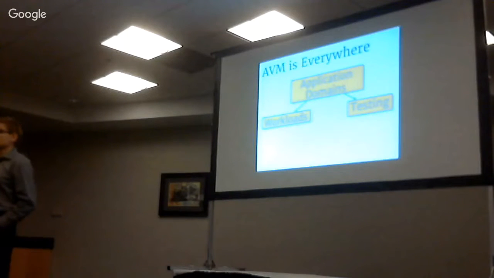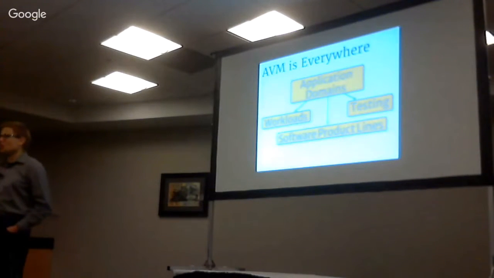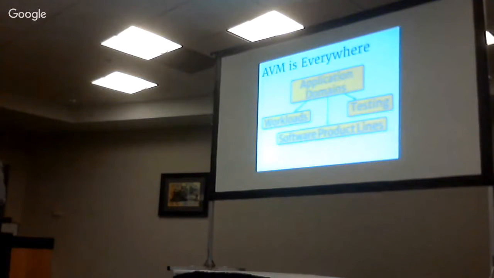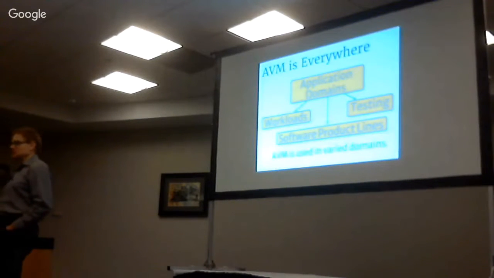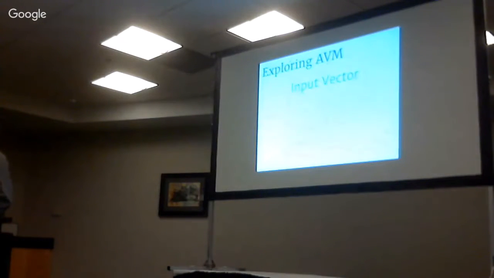AVM. In fact, its original use in the early 1990s was for the AVM to be used in the domain of software testing. It might be used, for example, in the area of regression testing. It might be used to automatically generate test data. But the point is, again, the alternating variable method is frequently used in software testing tasks. Also, you can find the AVM used in various types of software product lines, research, and development. Again, the key takeaway point is that the AVM is used in a very wide variety of different application domains.